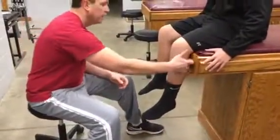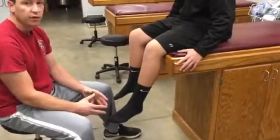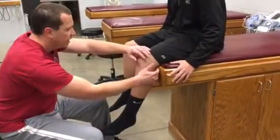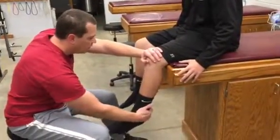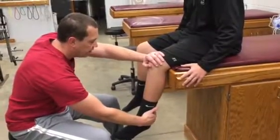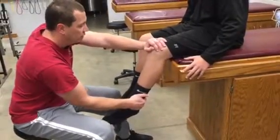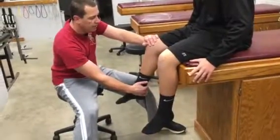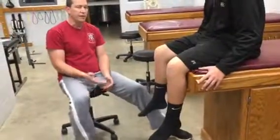The other way you can check S2 is for knee flexion. Depending on what body part you're actually trying to focus on, that would determine which one of these you use. For S2 myotome, you can check knee flexion. Stabilize at the knee and hold them on the posterior aspect of the lower leg right around the Achilles. Hold and don't let me pull you out. Same on the other side: hold and don't let me pull you out. He's got good strength there — that would be a 5 out of 5 on all of those myotomes. Thank you.